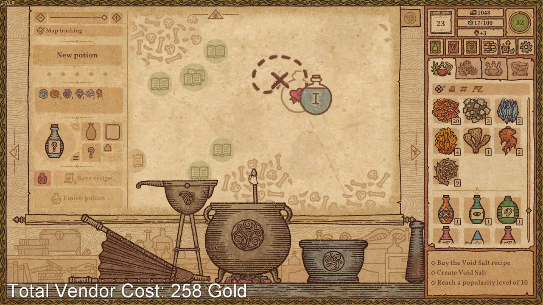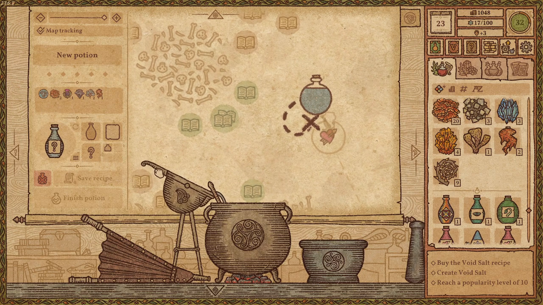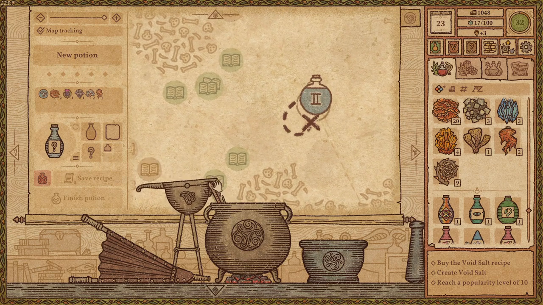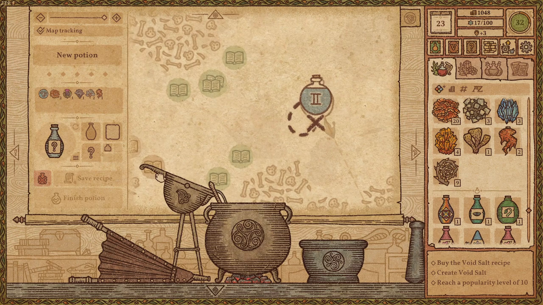Total vendor cost, 258 gold. Yikes. This is where the debate stops for me. The charm potion in general is extremely difficult to get to, and optimizations are usually not worth the additional investment. Save the basic ingredient recipe for this one, and adapt where necessary.